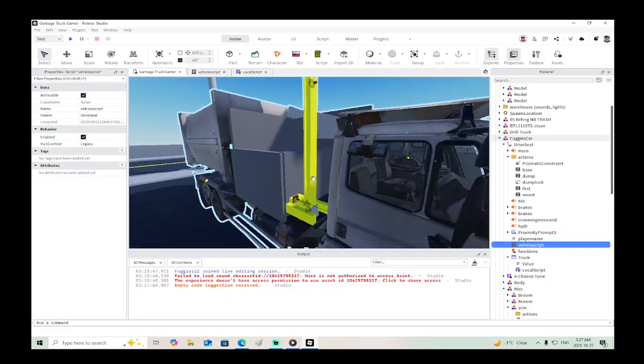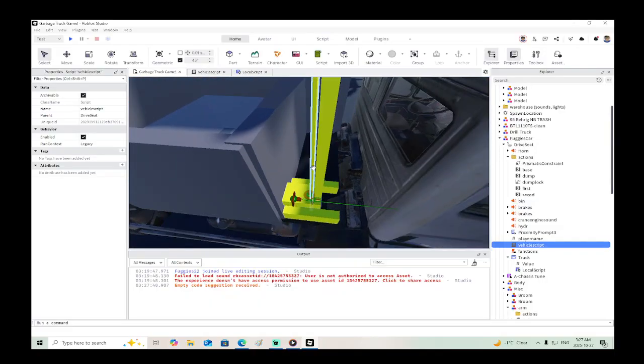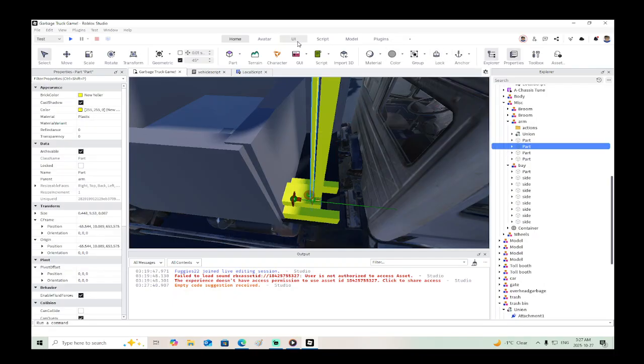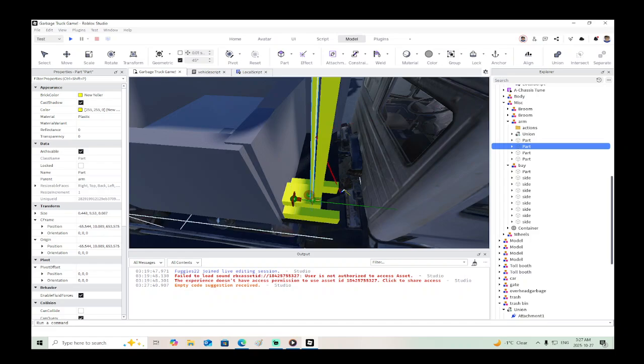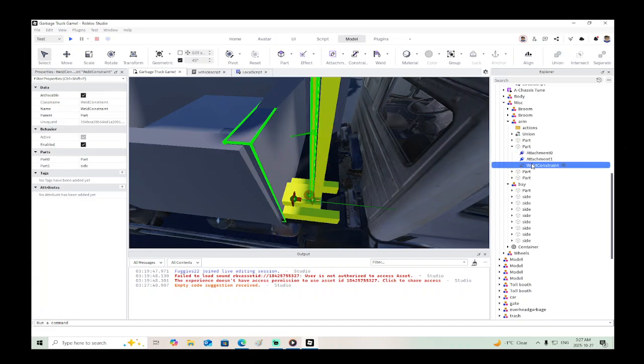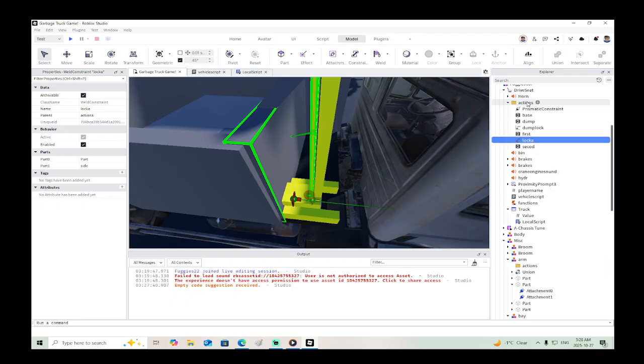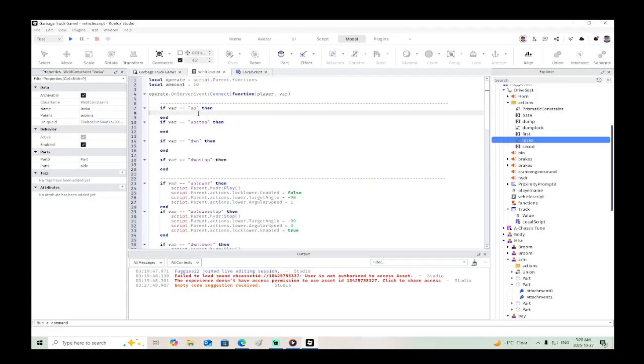So what we want to do is we want to take our main arm and we want to weld it. Where are we? Weld. And we'll put that in actions. Oh, in the seat. So the first thing that happens is we say script.Parent.DriveSeat.Actions.